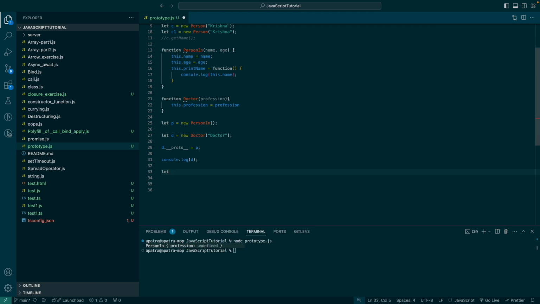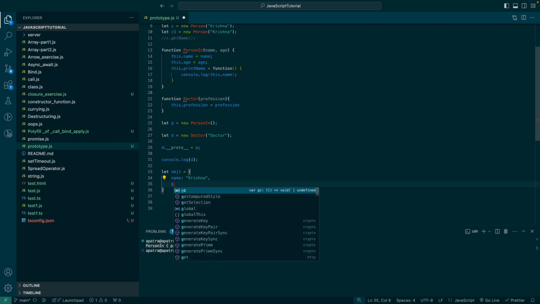So if I discuss an example, object one has the name Krishna, and it has its own function, printName.